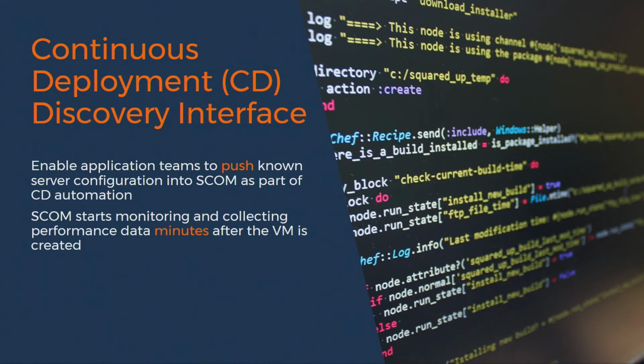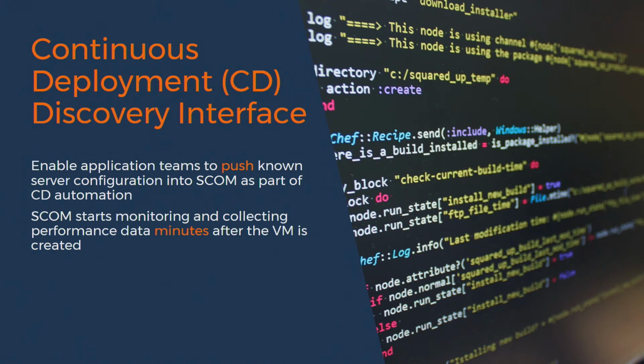So we've got Nathan Foreman joining us on the webinar to give a demo of a tool that we've been looking at. So name to be decided, but essentially an interface into SCOM to allow continuous deployment tools to be integrated into SCOM very easily, so that whenever your application teams push out a new server, they typically will know exactly what's on that server because it's come from a template itself.